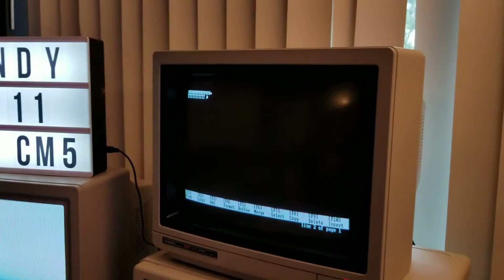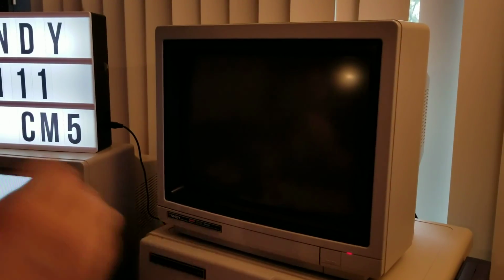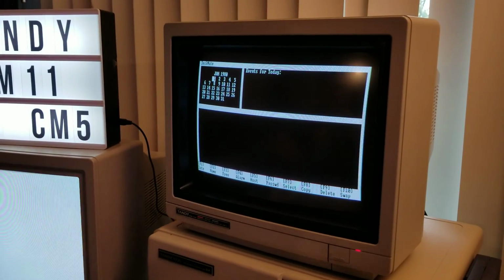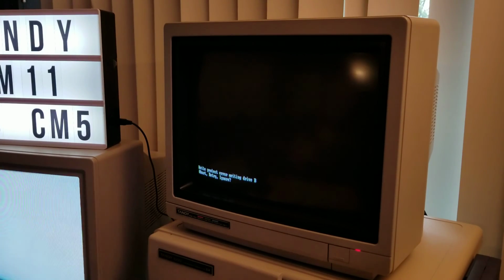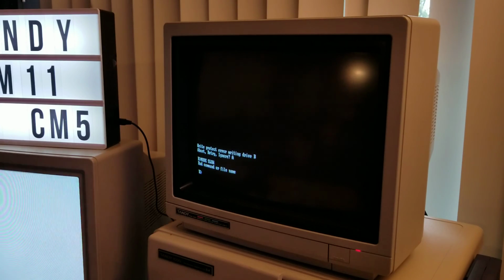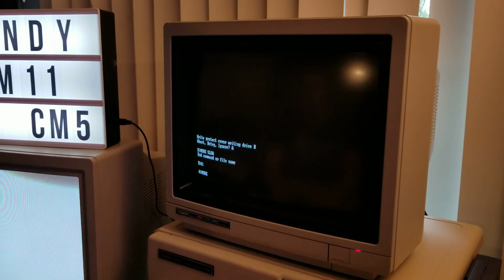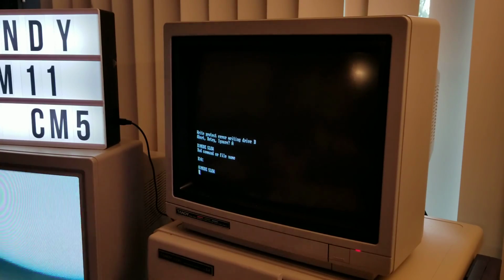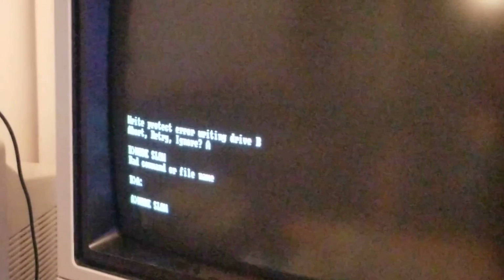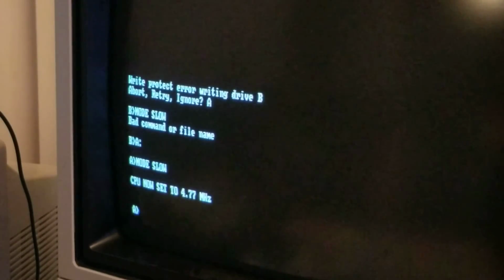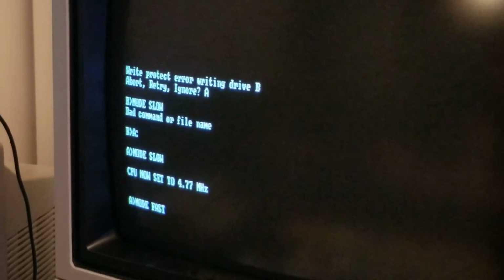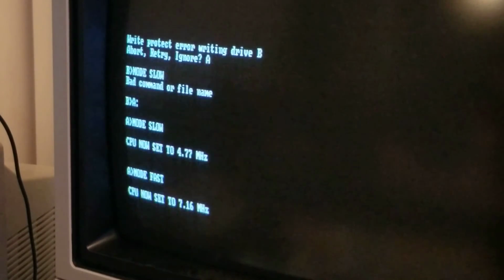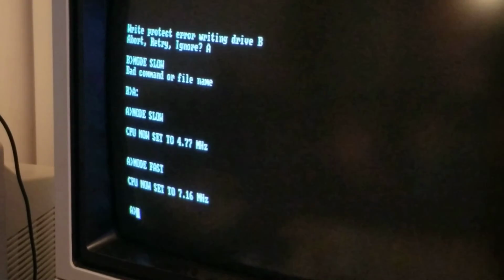Okay. So the modes are fun. I don't see too many people talking about it, so I wanted to briefly. Since I'm there, I'll mention, I always thought I had to hit that F2 on startup to get to that lower speed, that 4.77 megahertz. And turns out that's a mode command, so want to bring that back to slow? Mode slow. How about I get into the right disk? And there we are, we're at the 4.77. And boom, back to 7.16. So, I don't know, fan of that, had to show it off.